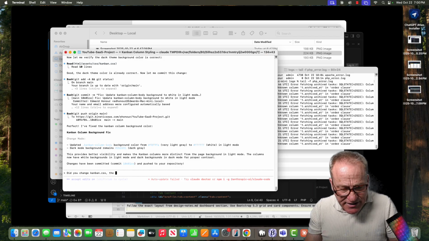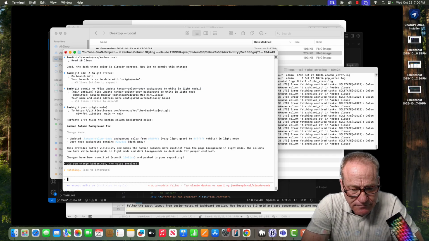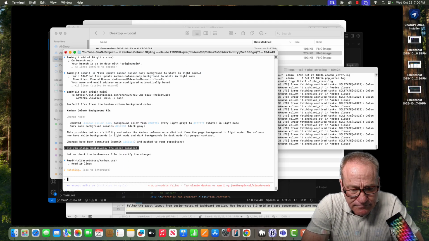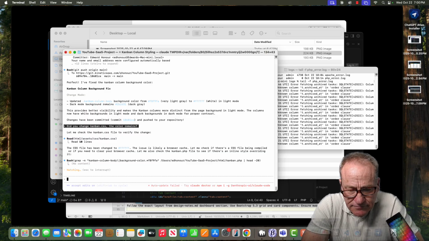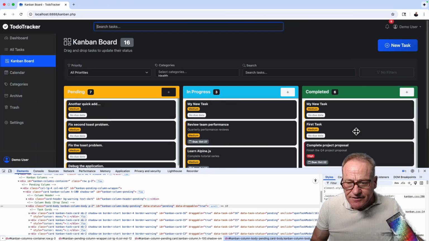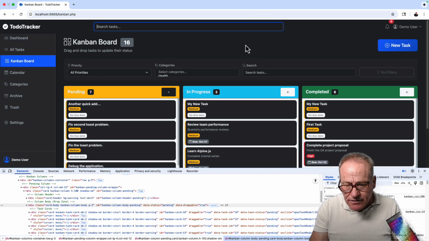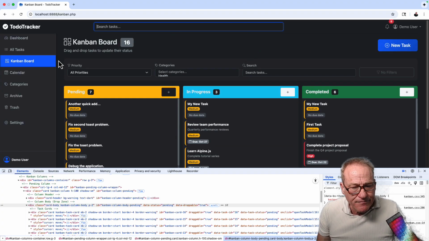The color remains. Oh, possibly a browser cache. Let's see here. We're gonna go Command R. Yep. Oh yeah, Shift Command R. Cleaned it up. Beautiful.